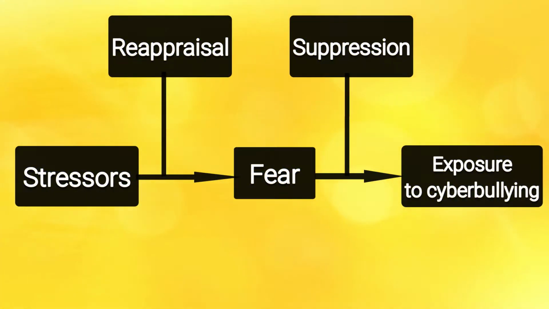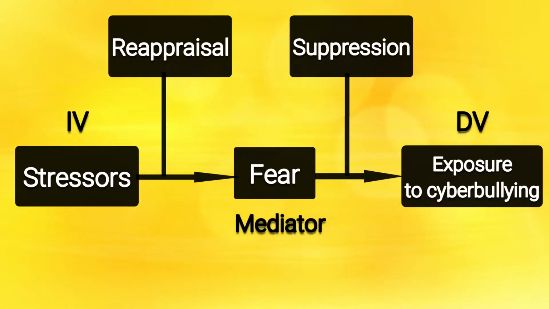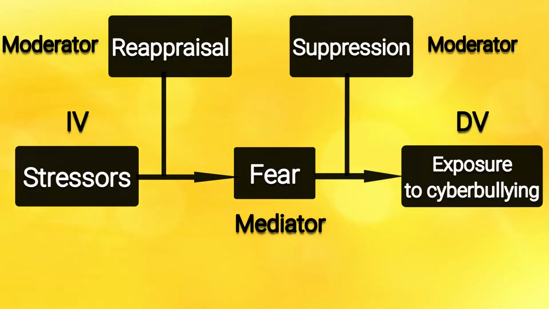Let's make research questions on the basis of our proposed model. For example, this is our theoretical framework, and we have to write research questions on the basis of this model. Stressor is independent variable IV. Exposure to cyberbullying is dependent variable DV. Fear is mediator. Whereas reappraisal and suppression are moderators in the model. Let's start to build research questions on the basis of given model.